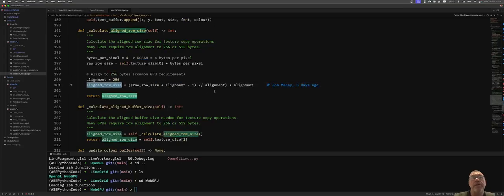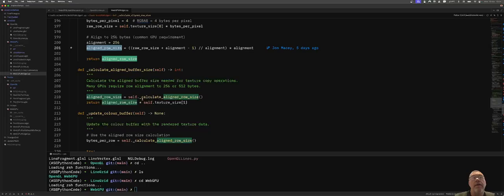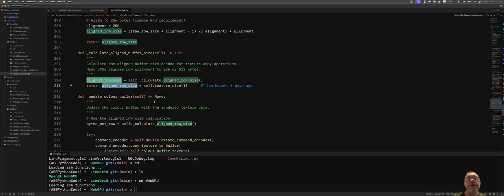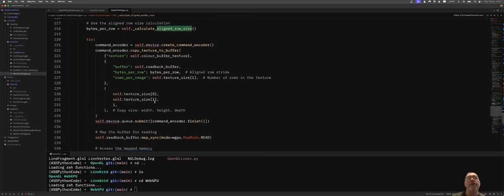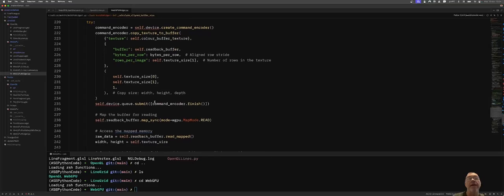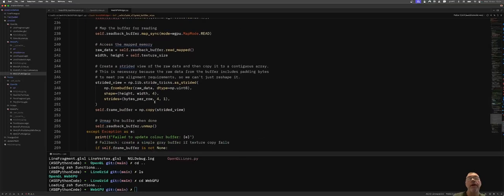So we determine a row size here, and then we go through and we basically repad our buffer so that we've got the correct size of data when we're reading it from WebGPU. Effectively, we'll always have an oversized buffer to render to, but we can copy it efficiently in these chunks of 256.